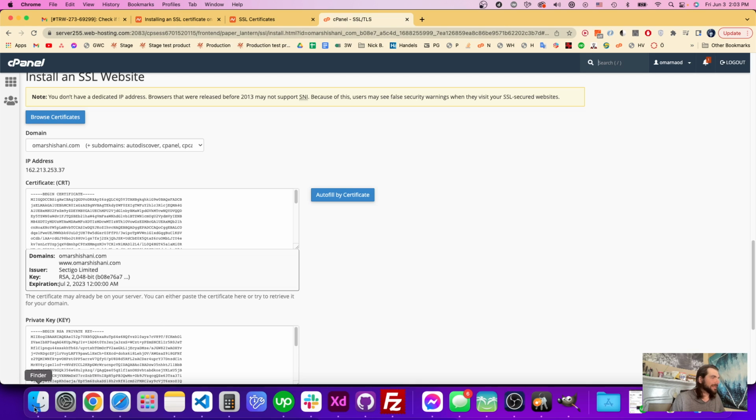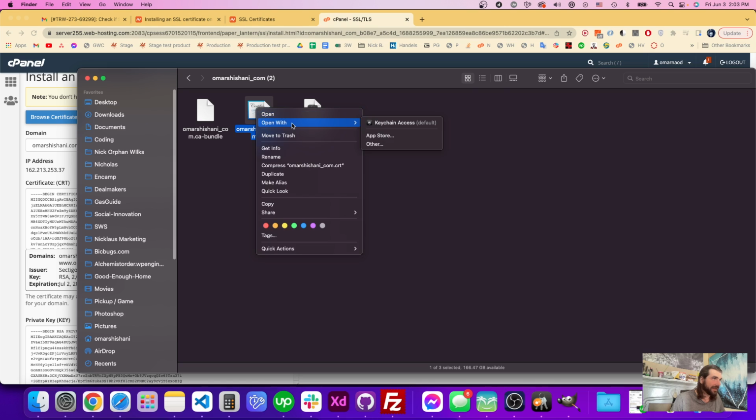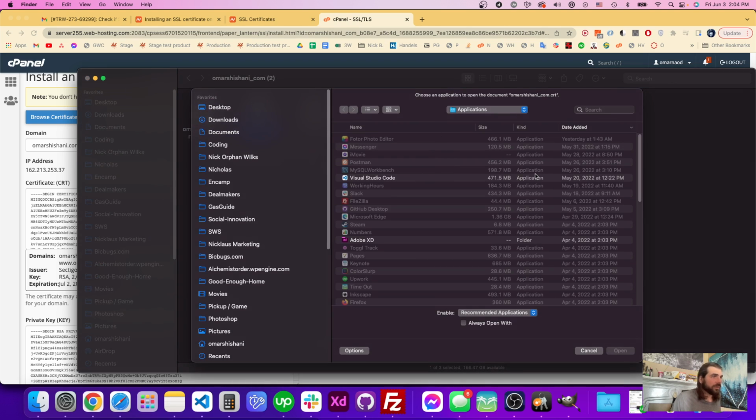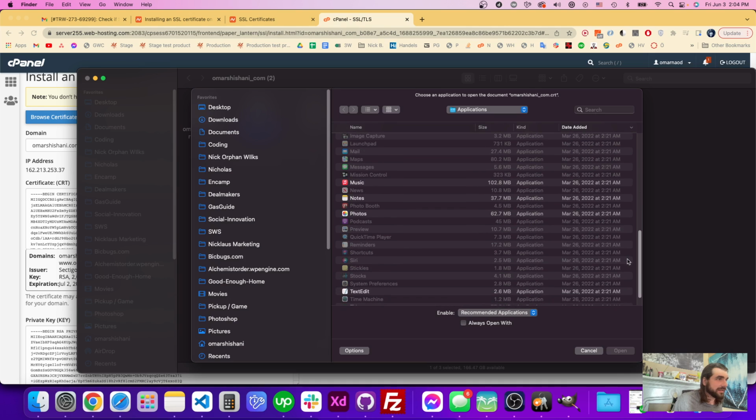So now we're going to go back to the Finder where we have that CRT file, and in order to get the actual code, I was not able to do it just by using whatever default keychain the Mac was trying to get me to use. So I chose open with other, and I opened it with VS Code, and it doesn't have to be VS Code. You can probably even use Notes or TextEdit or something.